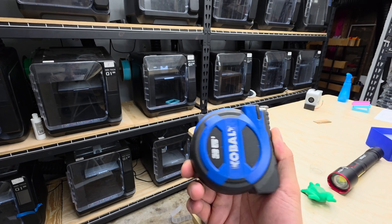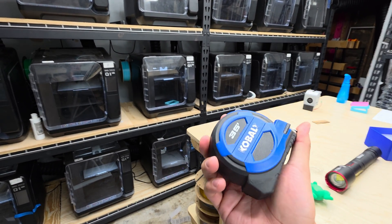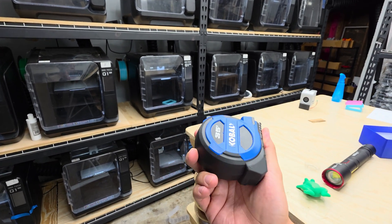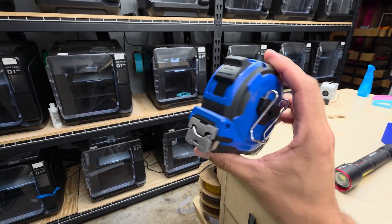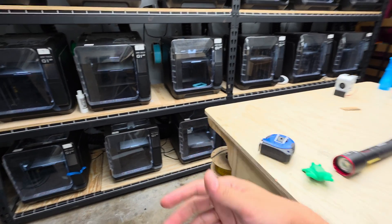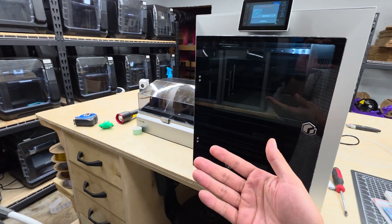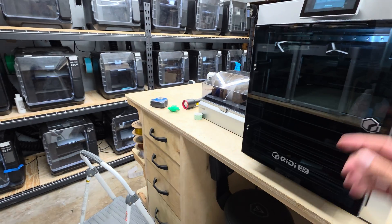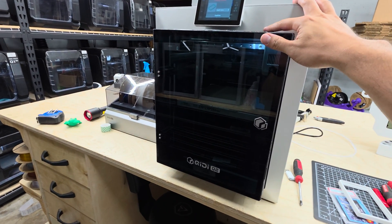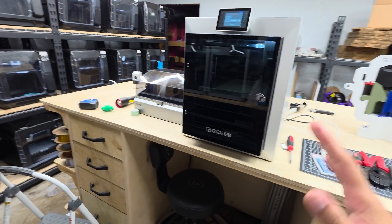Stuff that is small — you could charge, say, three or four dollars a part, but you're making 500 to 2,000 of these parts, and the profit really starts to add up. The catch is that you have to be able to print them in ABS or some of these other advanced materials. So the fact that the Q2 is a little smaller than the H2S, I think, is sort of a non-issue.